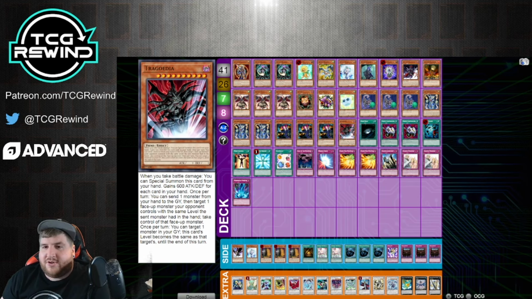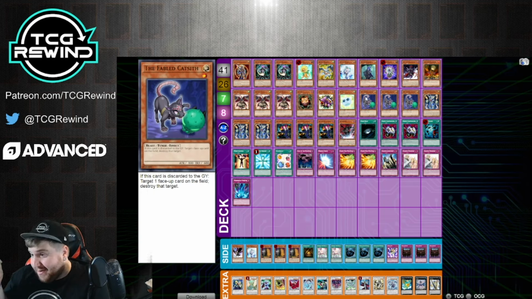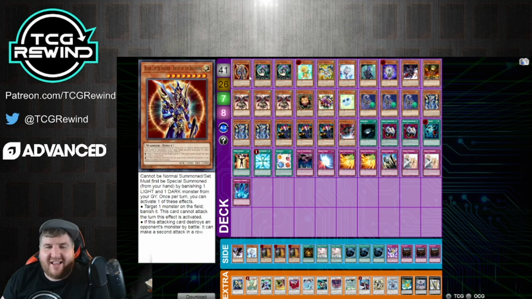A single copy of Trigodia, which honestly isn't bad. I think Trigodia is good in plants for the most part, or has good potential in plants. It has a lot of synergies because you have so much level modulation and so many ways of stealing a level 3 monster with Kushano and then bringing back the Kushano and normal summoning it. There's a lot of weird interactions like that. So it's pretty cool. So shout out to Shamu for topping with Tengu Cat Sith Plant, yet another unique deck that we haven't really seen.